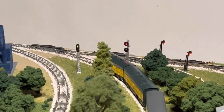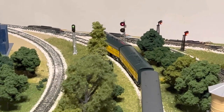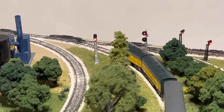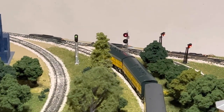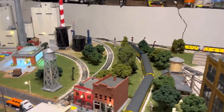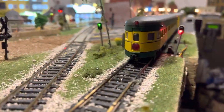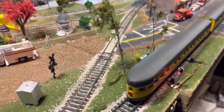Another thing you might have noticed is that we do have signals on the layout. These are manual signals, they're not automatic. I have to actually physically flip a switch for them in order to get them to light up to what I want. But it's a nice touch, especially for doing train operations. You can control in and out of who's doing what and moving when. There's ones down there, basically protecting some different blocks or sections of the track. And you'll even notice a couple here too that are controlled opposite of each other, which is pretty neat.